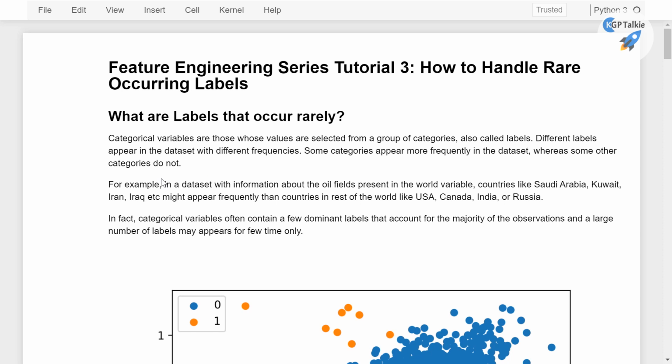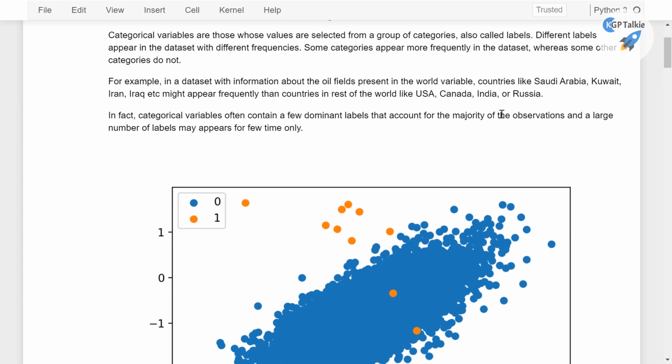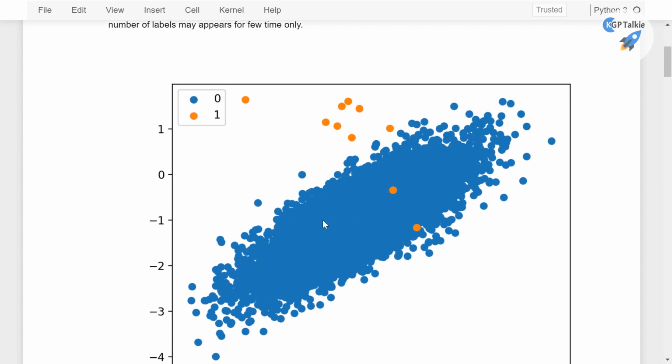So what will happen here? You will have more mentions of these countries in your input dataset and fewer mentions of countries like US, Canada, India, Russia. So if we just take it as a binary variable kind of thing, you will see there is one type of label which occurs the most number of times, and there is another type of label which occurs only a few times.